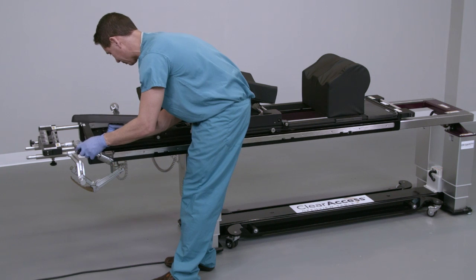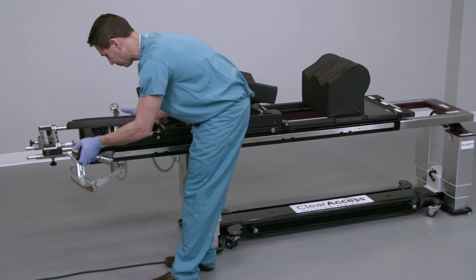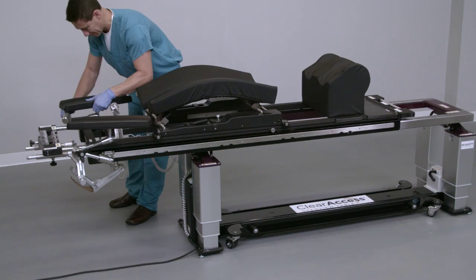Once the lock is attached to the side rail, move the arm board to the desired position and secure in place by tightening the large black knob at the elbow of the arm board. Repeat these steps to install the opposing arm board.